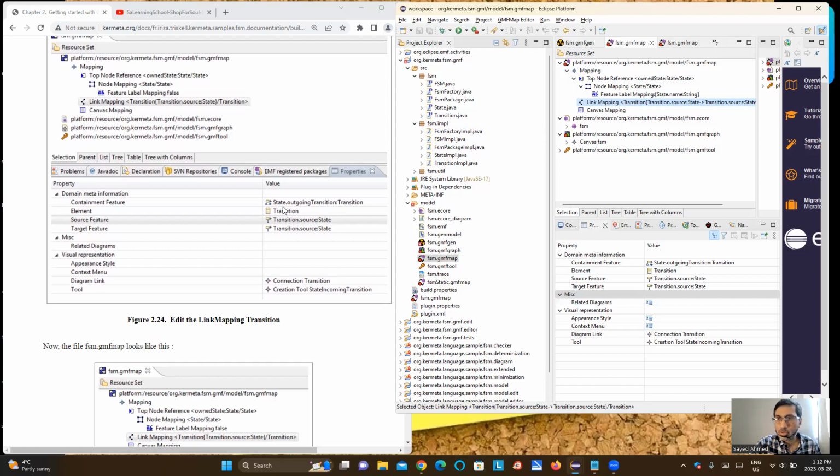Okay. State outgoing transition, transition source state, transition source state, connection transition, creation tool, state incoming transition.